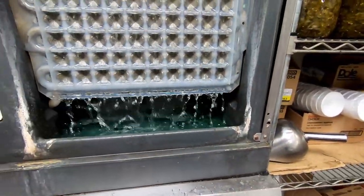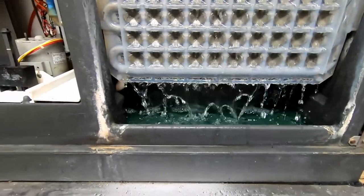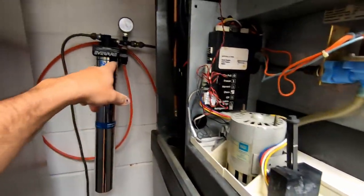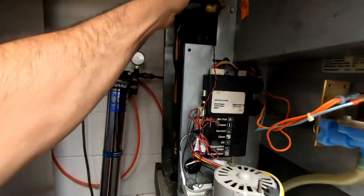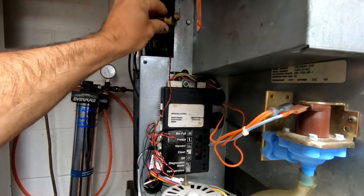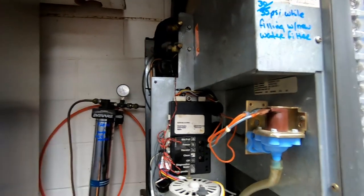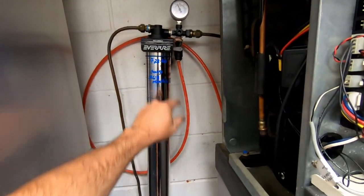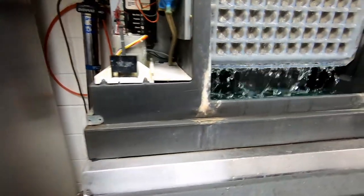Still got some more cleaning to do, but we got all that washed out. This calcium crap, you're not gonna get it off very easily without scrubbing for days, but it's looking a lot better. It'll be at least healthy and clean and working good. We got it all back together. Got some cleaner running through it right now. Once that part's done, we're gonna get her running and make sure she runs okay — water pressure stayed high the whole time during the fill. So we're probably going to say we're fine on the refrigerant charge. Got the filter dated, marked to change at six to eight months.